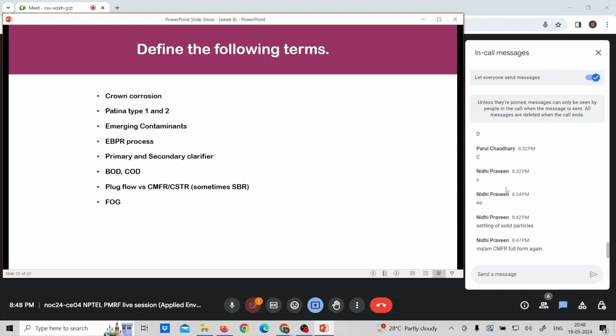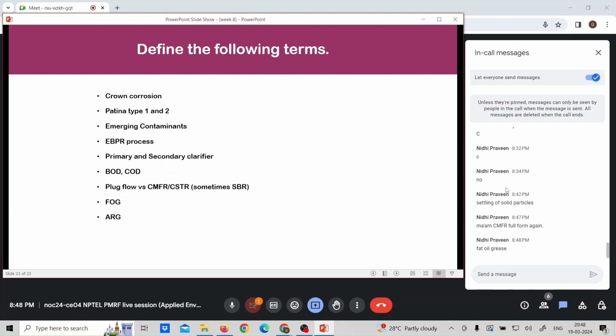Do you have any idea about FOG? Right. FOG stands for fats, oil, and grease. Maybe in petrochemical industrial wastewater and all, you will come across this term very frequently. Whenever people talk, they just talk on the go, like they say FOG values this and that. You have to be aware of all these terms and short forms just to understand the context of what's being told.